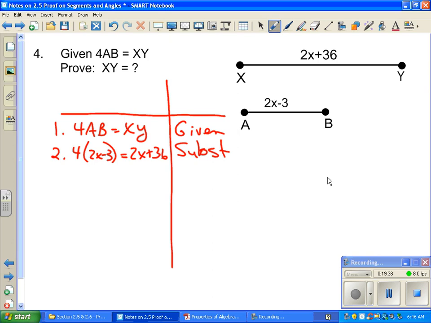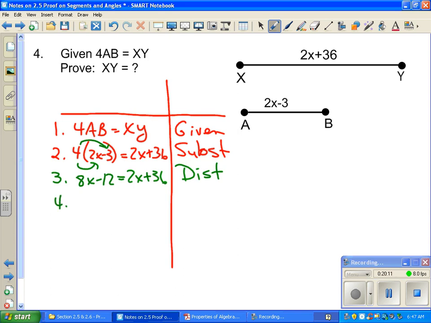Now, in that particular case, we know that when we see this, we have variables and constants on both sides, but we have parentheses on one side. So let's distribute that out. 4 times 2 and 4 times 3. 8x minus 12 will make that a whole lot easier to work with without the parentheses on it. So we distributed. So that's what the property name is. See, a lot of times the property name is what you're doing. You're substituting, you're subtracting, you're dividing, you're distributing.